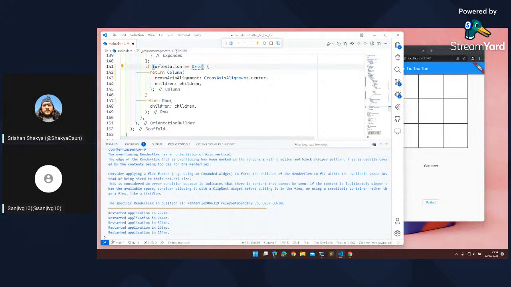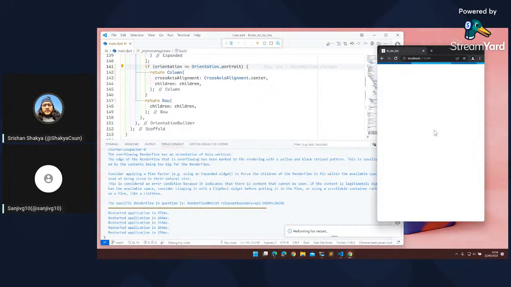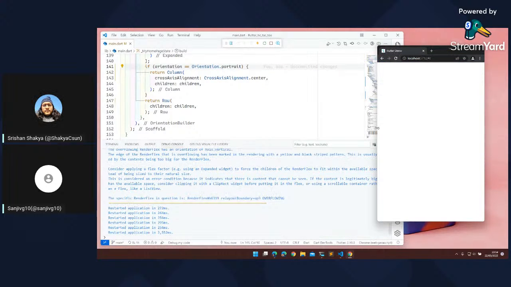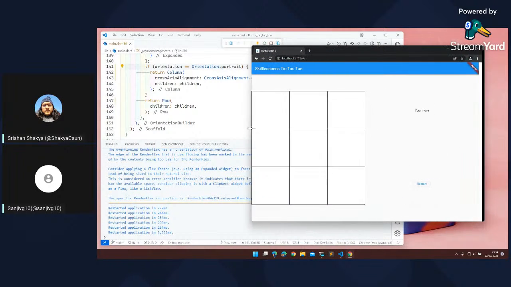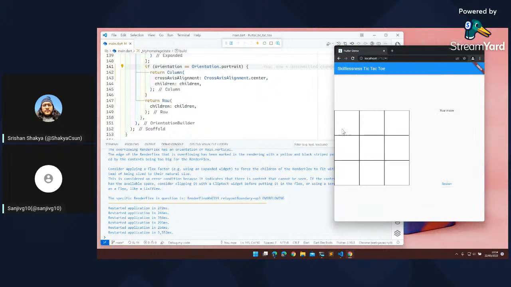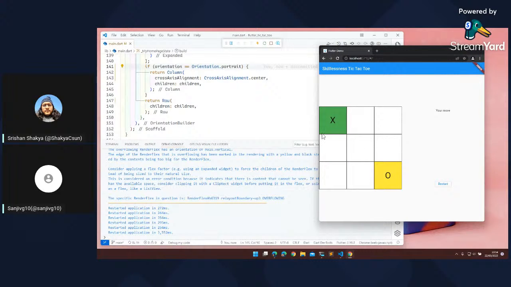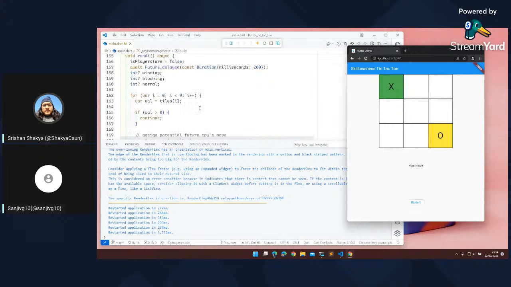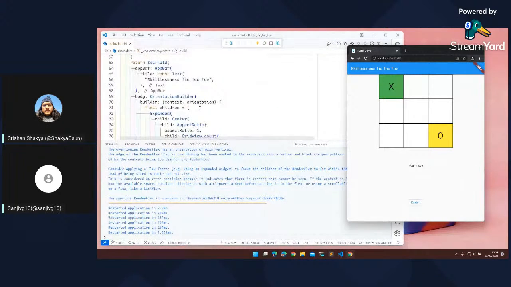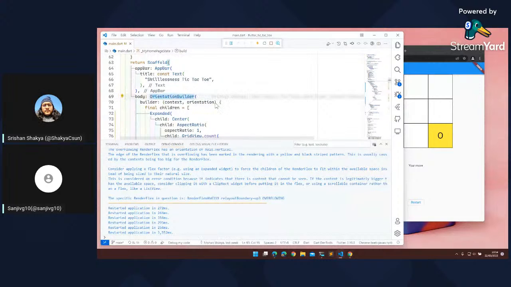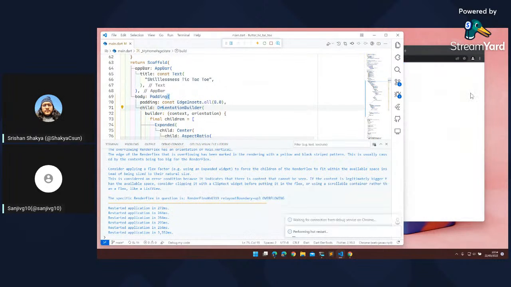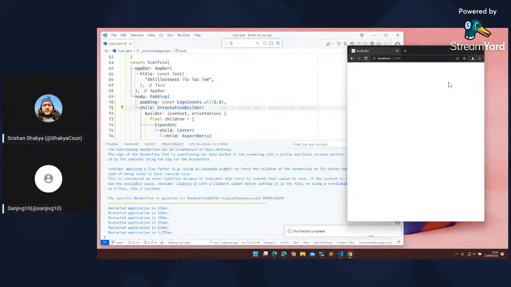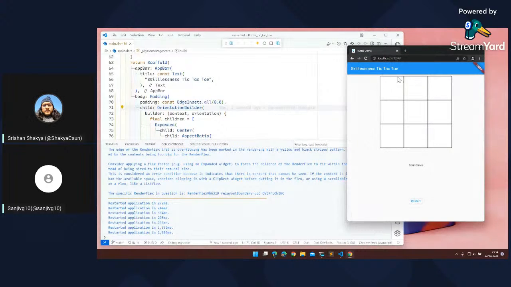Orientation dot portrait, then it is column. Otherwise, it is row. So both of these are always taking the same space, so we don't have a flexibility issue. Maybe we can also wrap this body in a padding so that there's some room to breathe for the game board.